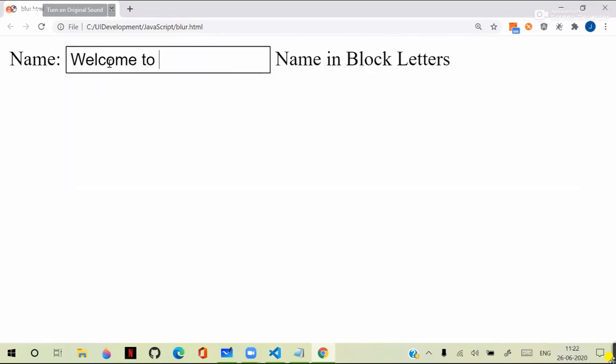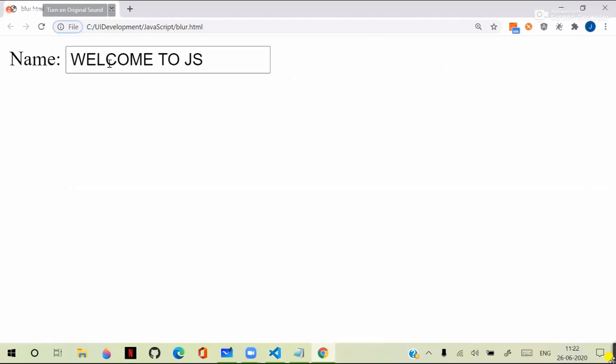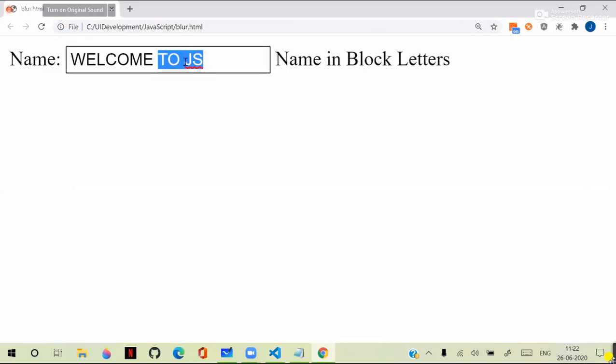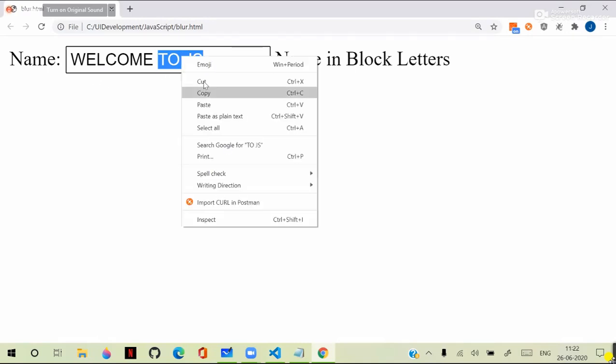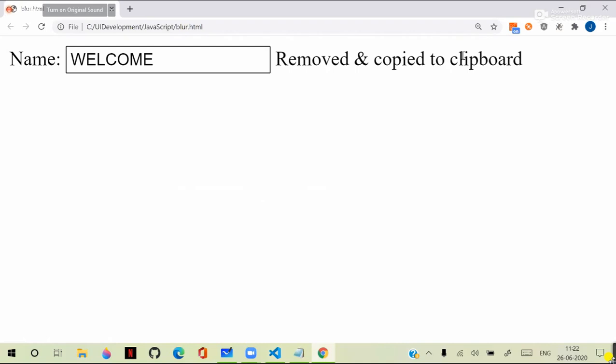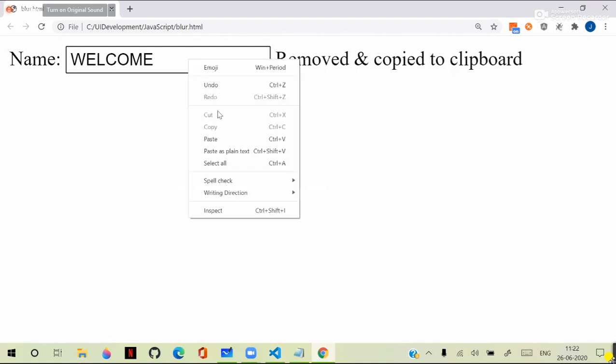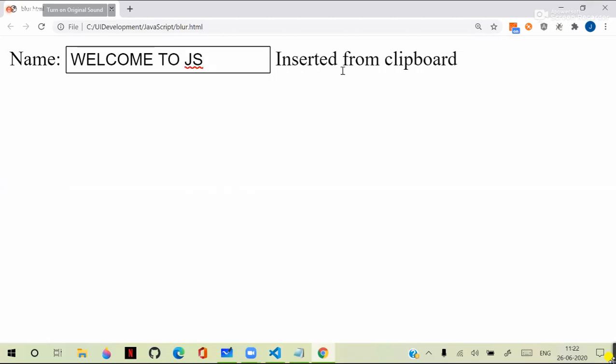Welcome to JavaScript. I selected this and right click and select the option copy or cut, and it says removed and copy to clipboard. I right click and paste, then it says inserted from clipboard. I click outside, that message is gone.